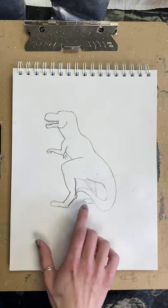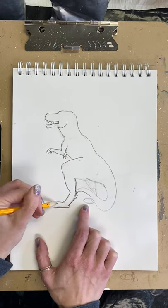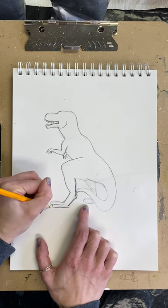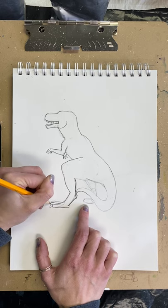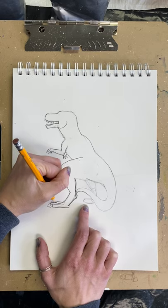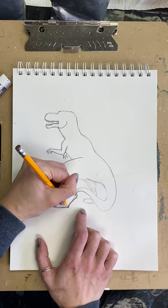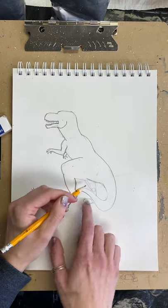I want his bottom of his foot to be straight on the ground. This was just a guideline — our big carrot shape — and I'm going to make some toes, some big old scary claws. Then I'm going to make another toe that goes past that one and has claws, and then this little toe back here isn't going too much further. I'm going to erase that top. You could make that go all the way down.